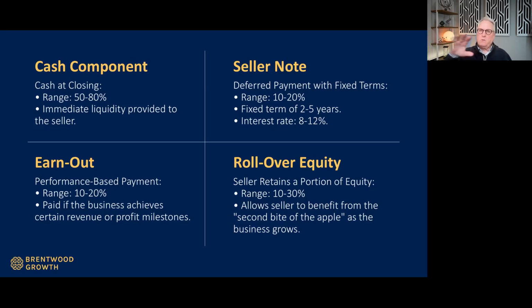And so they'll say, okay, we're going to pay you an average over the last 3 years in cash, but assuming that the business performs at the level that it performed at this past year, we'll pay that increased performance in the form of a bonus that we'll pay at the end of the first year, or maybe a bonus that we'll pay at the end of the first year and the second year. And it's really fair. They're paying you in cash on what an average 3-year historical performance of the business has been, but they're giving you the ability to earn additional cash proceeds, assuming that the threshold level that the business has hit continues to be maintained over the next year, over the next 2 years.